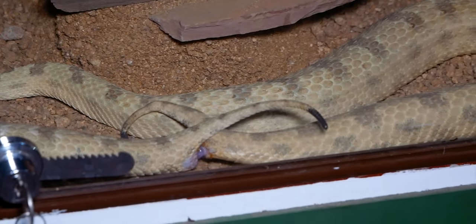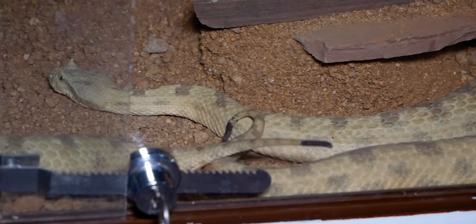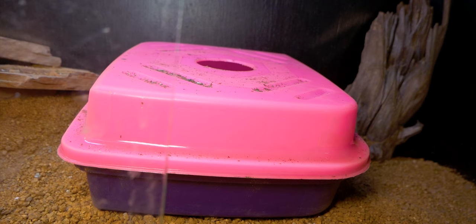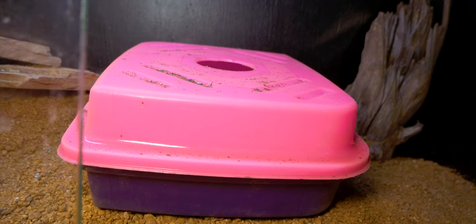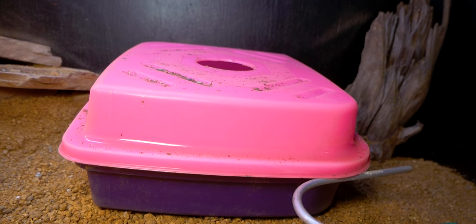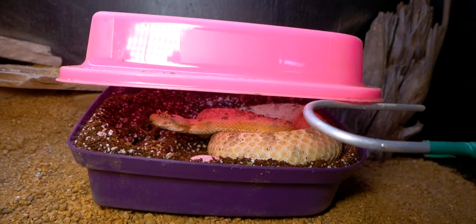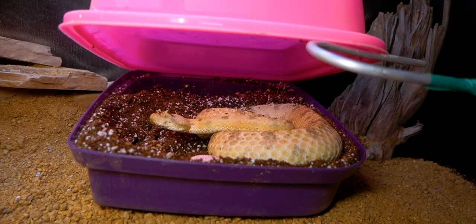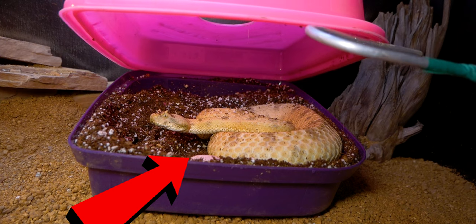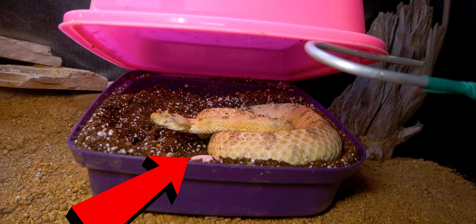It's called hemi because it's plural — two. It kind of looks like something from a weird alien sci-fi. My female Field's Eye is in her lay box at the moment, and I'm pretty sure she's busy laying eggs, or has already. Let's lift up slowly. Oh my freaking word — she's busy laying eggs!